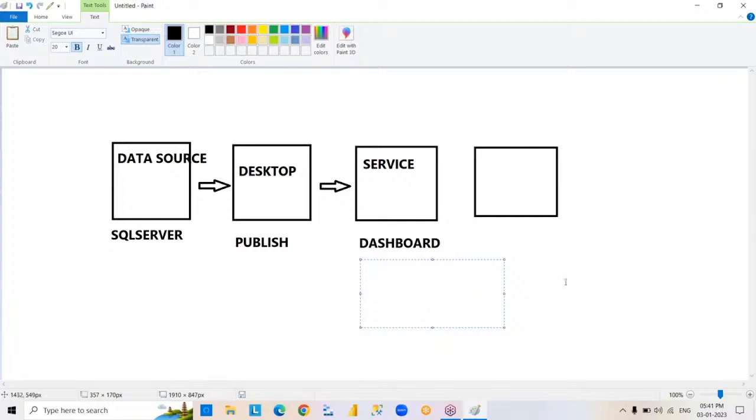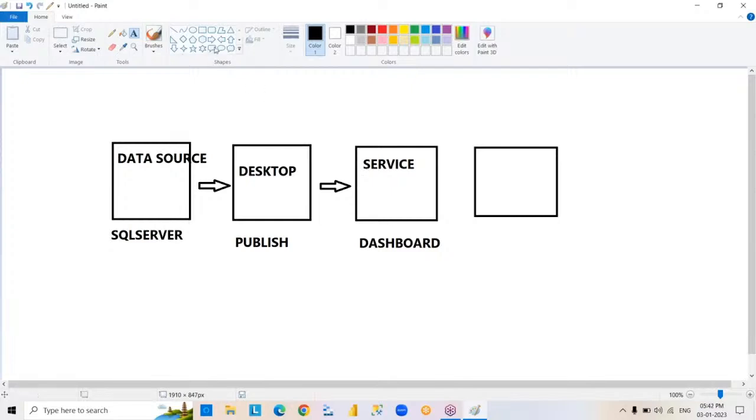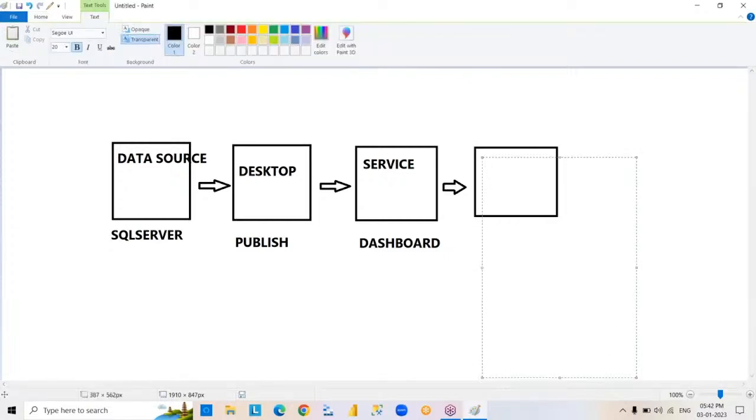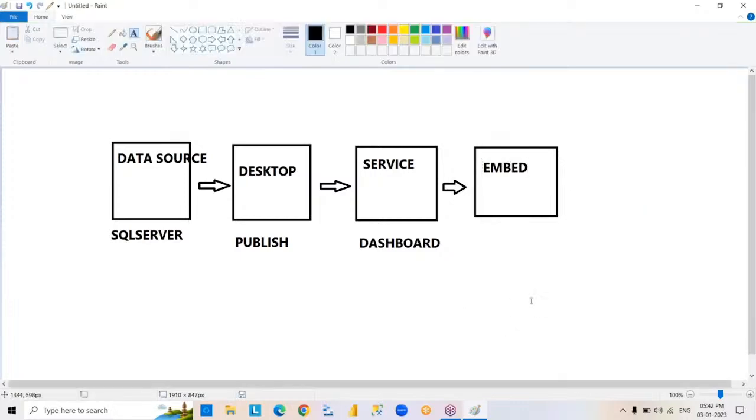So after finishing these things, we are going to work with integration. Integration means generally we are not going to do anything. Nowadays we have a concept here: embedding Power BI visualization with some application.